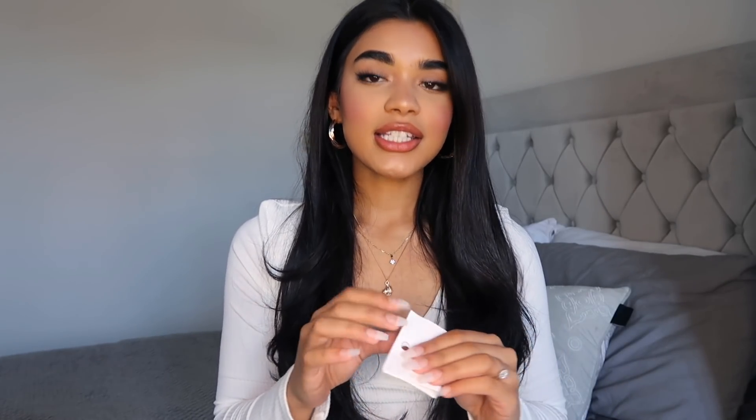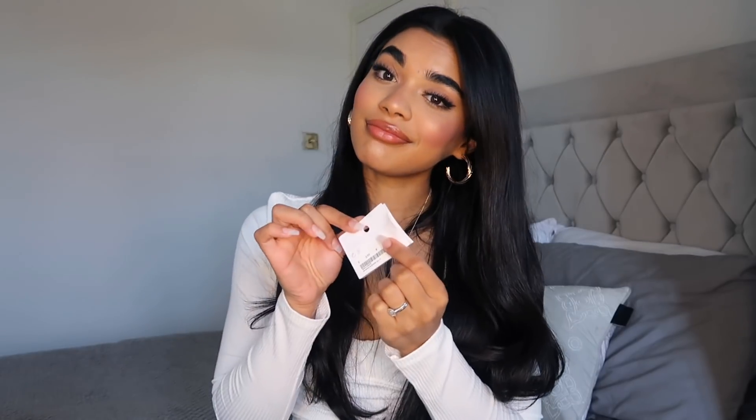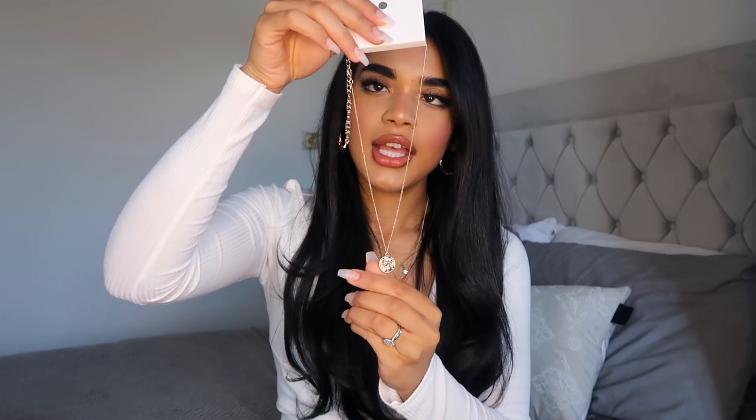Now I'm moving on to H&M. Before I start, I might as well show you guys the necklace I got — I'm actually wearing it right now. It was £3.99 for this beautiful shell necklace. I literally believe I was meant to be born on a beach; I should be living on an island sunbathing all the time because it does wonders for my skin. My KP goes down so much and I just become all glowy. This seashell literally represents the beach to me. It feels really heavy and sturdy for £3.99.